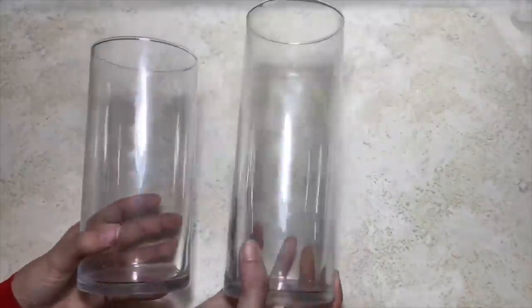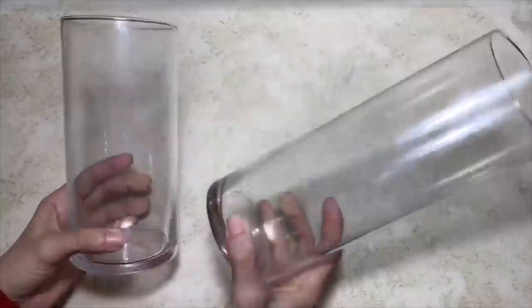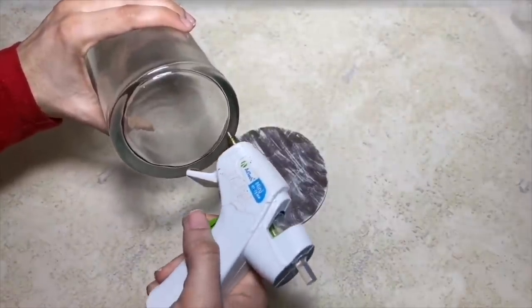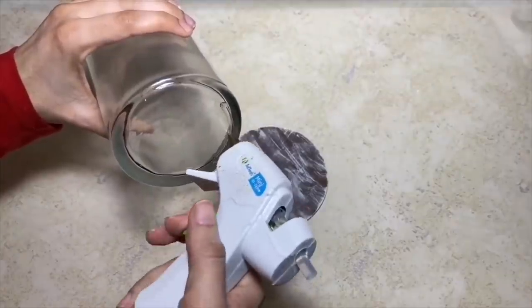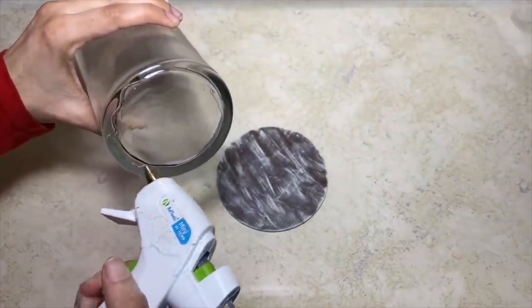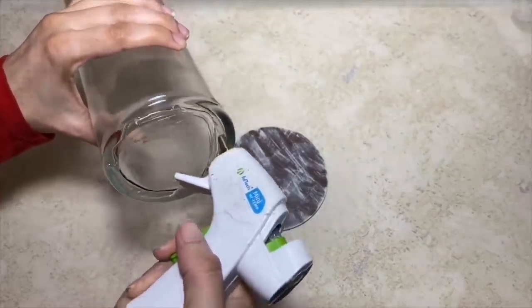Next, we're going to be using these cylinder vases. One is a 7.5-inch vase and the other is a 9-inch vase. We're just going to glue these to the bottom of the mirrors. Now, I am using hot glue for video purposes, but I always suggest using a mixture of E6000 and hot glue for a more permanent hold.